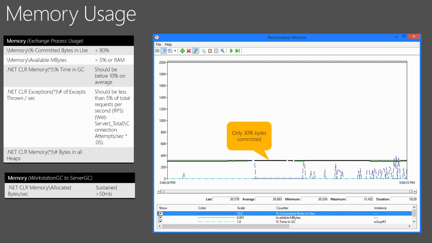We also look at things like .NET performance counters, particularly around garbage collection and allocation rate. And this informs something called workstation GC versus server GC. For the interest of time, I'm not going to drill into this because I could spend a whole 75 minutes just talking about how that algorithm works. But if you have questions about it, Nasser and I will be at the booth for the next hour or two following this presentation, and happy to drill down into that level of detail with you. But essentially, we're looking for these counters to figure out what's the performance. Is there particularly a performance issue around memory usage?